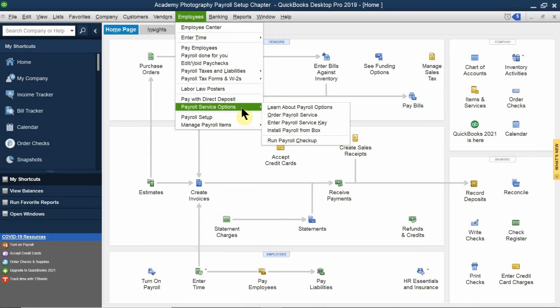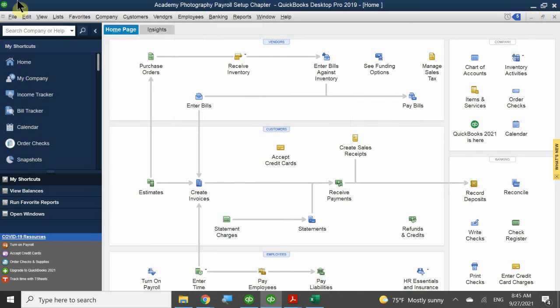That should show you those three options, but that's only if you have a full version of QuickBooks. You won't be able to see it if you download the 5-month trial, and you definitely will not be able to see it if you're using the 30-day trial, okay?